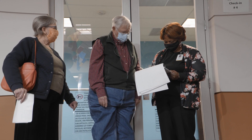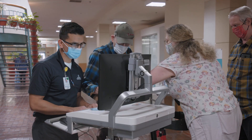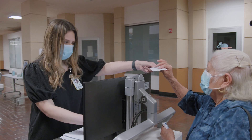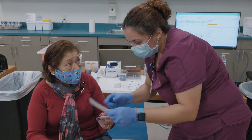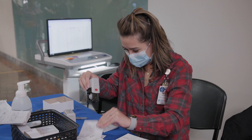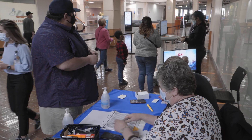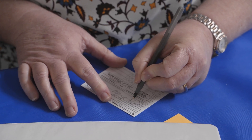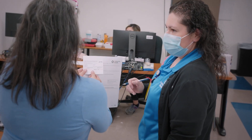It's extremely important to have a senior leader out here who can make decisions. That first line moves quickly. To prevent long waits, those with confirmed appointments are called the night before and told they don't need to come early — their appointments are secure. The team finds the person's name on the appointment list based on their scheduled time, fills out the CDC card with the patient's name and date of birth. The card is pre-stamped with the date of vaccination, the type of vaccination, and a return date.